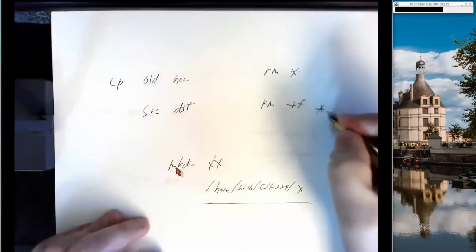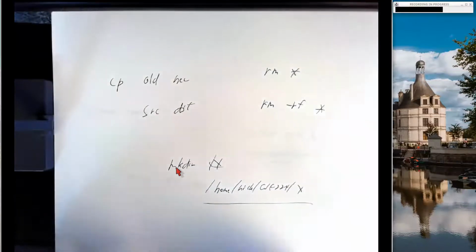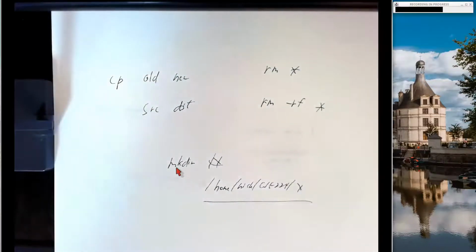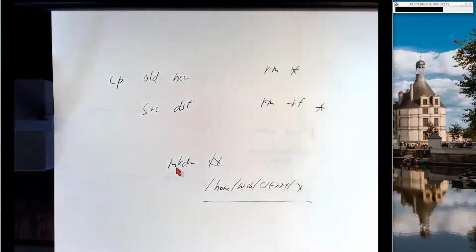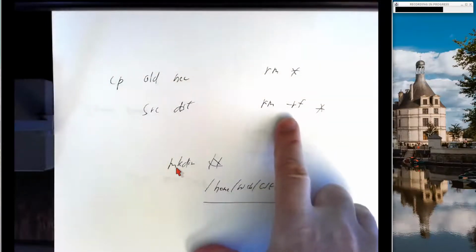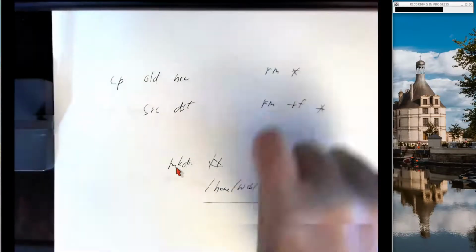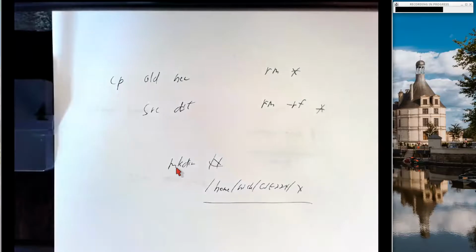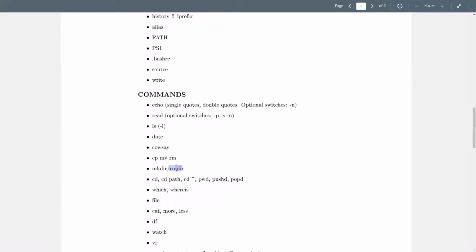And if I do rm -rf star, that removes everything from my current directory on down. And it will do this without warning. It won't say, do you really want to do this or anything like that? It'll just boom, delete. So if I did this in my home directory, every file on my directory is gone. Every file I've created, every Git repository, all of that, poof, done. So pretty powerful command, right? But if you're certain that you want to delete a directory and all of its subdirectories and files, that's a way to do it.